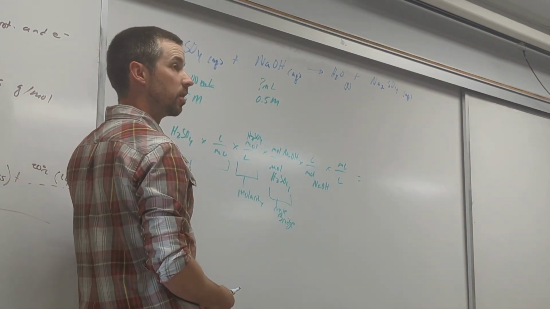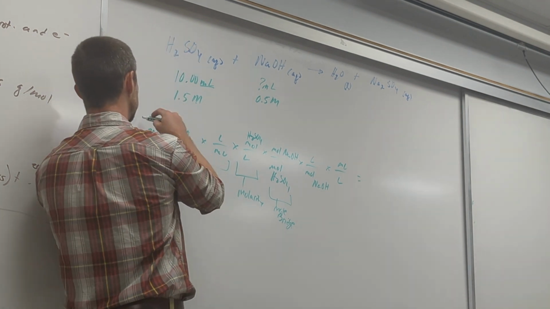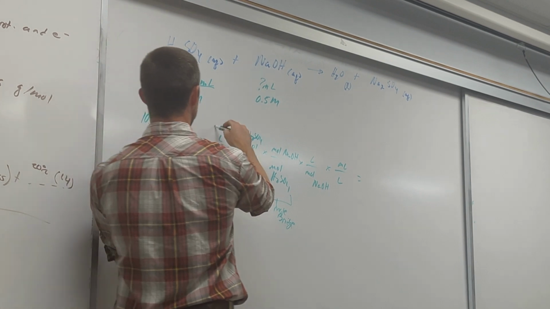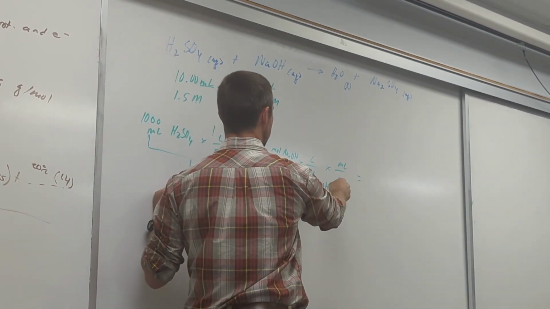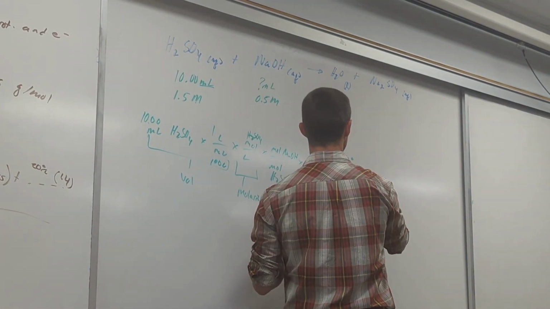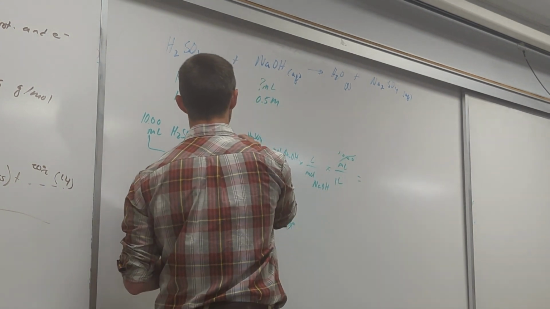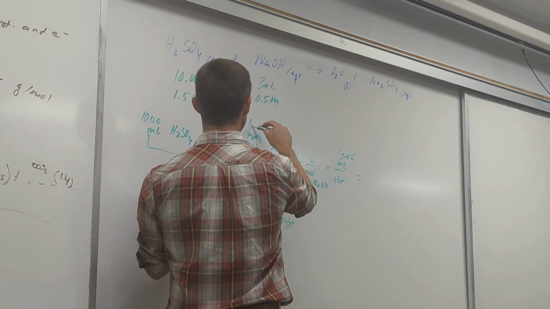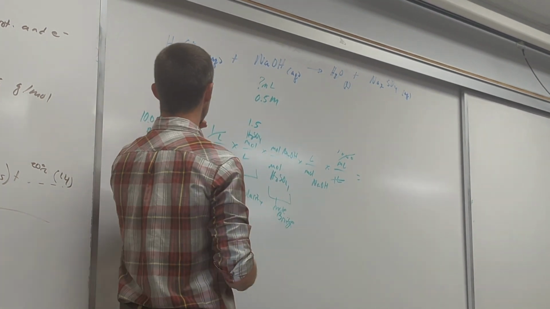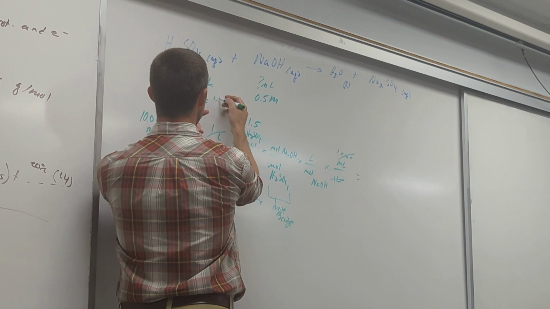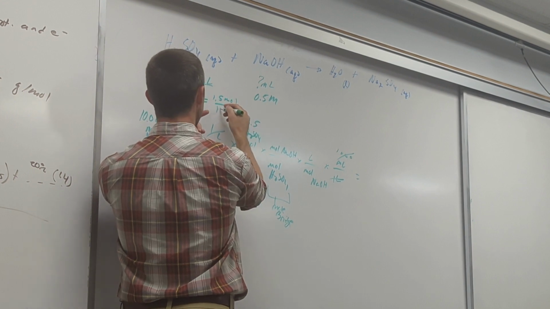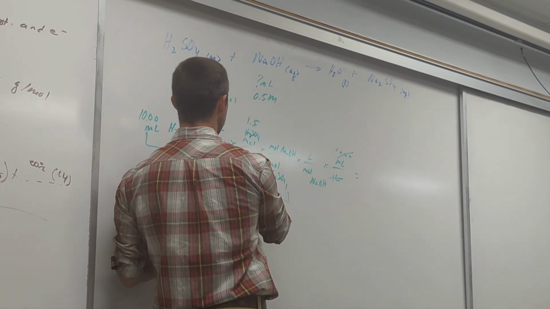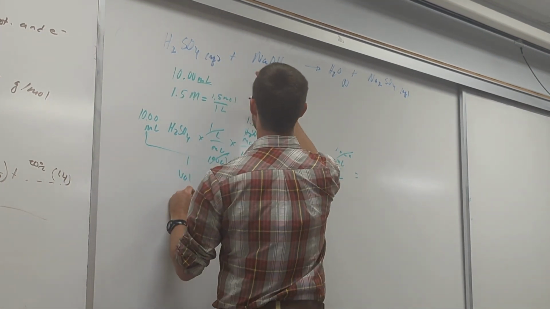So in general, where does this number come from? That's your known, 10.00. 1 liter is 1,000 milliliters. You notice those cancel out, so we don't have to worry about that, right? Thousands cancel. Okay, good. The molarity of the sulfuric acid, please be very careful with this. 1.5 molar is 1.5 moles per 1 liter. It does need to be written as 1.5 moles per 1 liter.